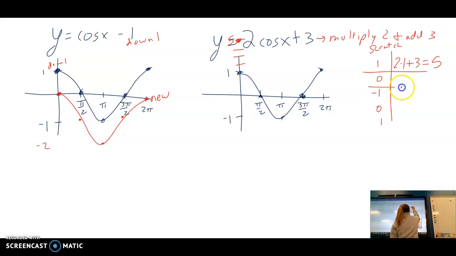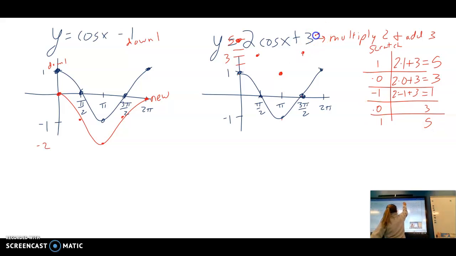Okay? Next one, I need to do the same thing. 2 times 0 plus 3 is 3. So my next value is actually going to move all the way up to 1, 2, 3. All right, same thing. 2 times -1 plus 3 is equal to 1. Okay, so I need to move this value all the way up to 1. And this will be the same values. This will be 3 and 5 because, notice, they match up. So this becomes 3, this one becomes 5. And boom, I transform my function. Okay. You would do the same thing with sine, but remember, sine has different values, so that's why it would become just a tad bit different.